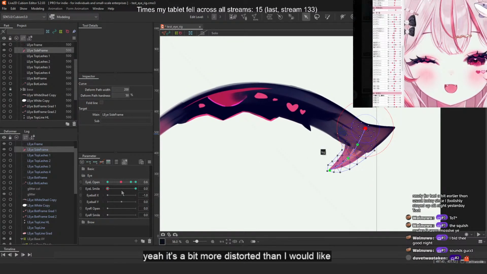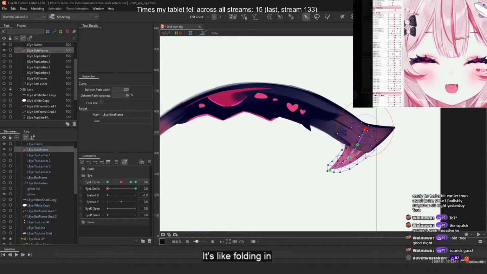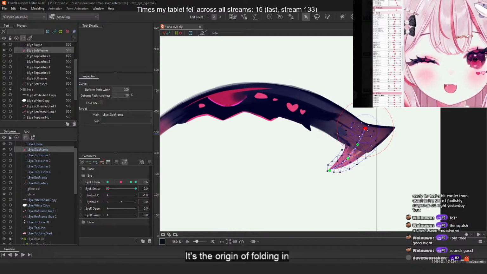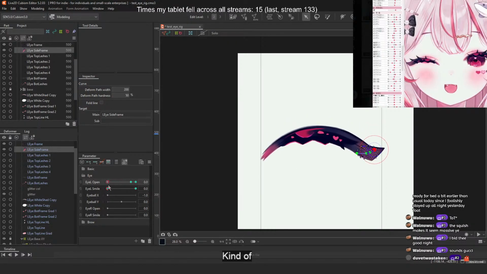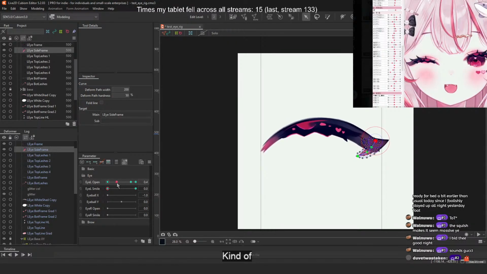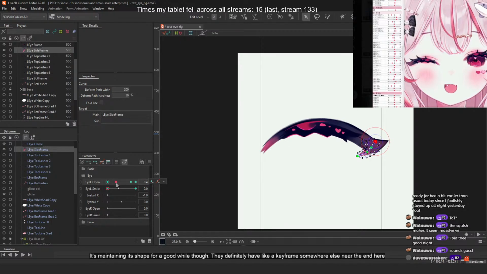It's like folding in. Is the original folding in? Kind of. It's maintaining its shape for a good while though. They definitely have a keyframe somewhere else near the end here. There's probably another keyframe for a half open eye, probably around 0.4 or 0.3.